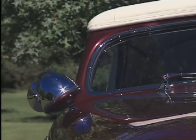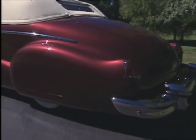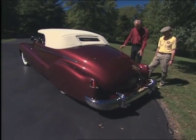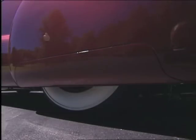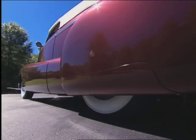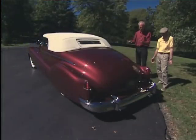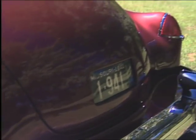Two more Appleton teardrop spotlights. Gotta have them. The rear fenders are 48 Cadillac. Oh, really? Yeah, along with the taillights, of course. They molded these 48 Cadillac fenders right to the body for a smooth look. Custom-made wheel openings with handmade fender skirts. And that is the littlest fender skirt I've ever seen. I mean, getting the wheel out has got to be a challenge. Yeah, it makes it tough to change the tire. That's one of those compromises that we talked about, indeed, for style. And again, just so smooth and so shaved. Yeah, that's the look they were after.